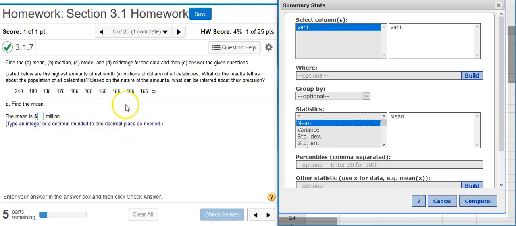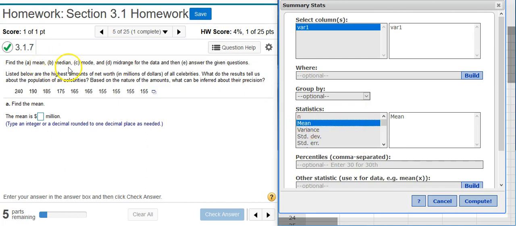However, I'm going to be a little smart and look ahead and notice that I'm going to have to do this same procedure to calculate the median, the mode, and the mid-range. So since I'm here already, let's just calculate everything at once, and then we don't have to go back and forth through the menu options multiple times. So I'm going to calculate multiple statistics all at once. So we already have the mean value listed.